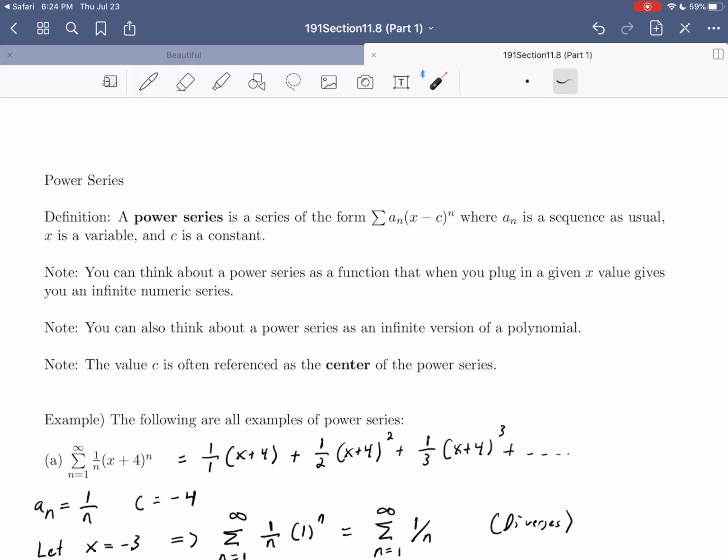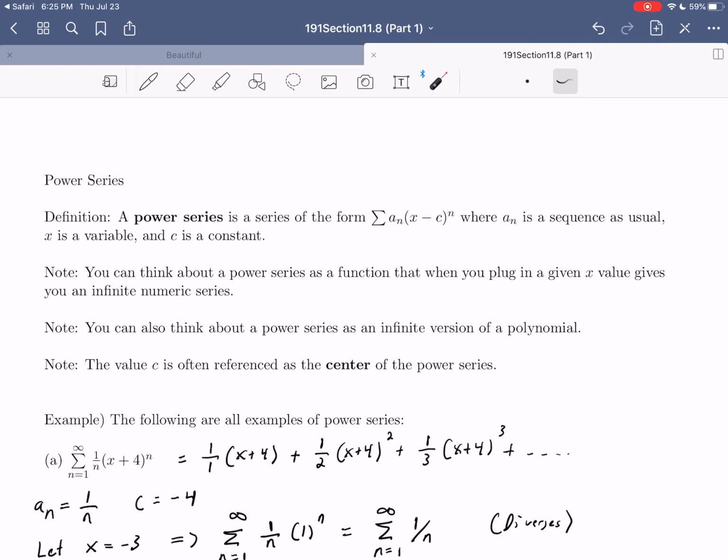Now, you might say to yourself, well, isn't summing up a bunch of infinitesimally small things an indeterminate form? Isn't that why we study series? And that's absolutely true. But if you plug in x equals c, these things aren't infinitesimally small. They're not really close to 0. They are 0. Literally 0. If they're not getting close to 0, they start out already at 0. So if you plug in x equals c, you will get a sum of all zeros, not a sum of things close to 0, and that is automatically going to converge. So any power series always converges at its center. That's why that center value is very important.